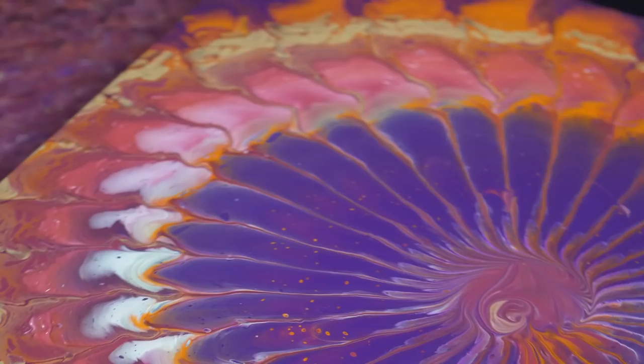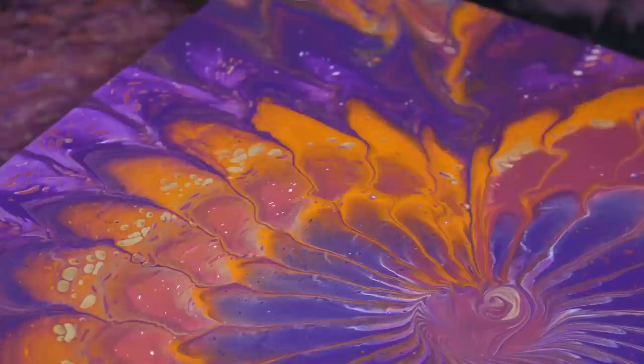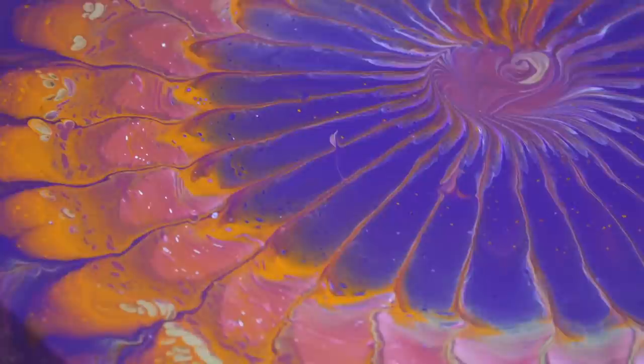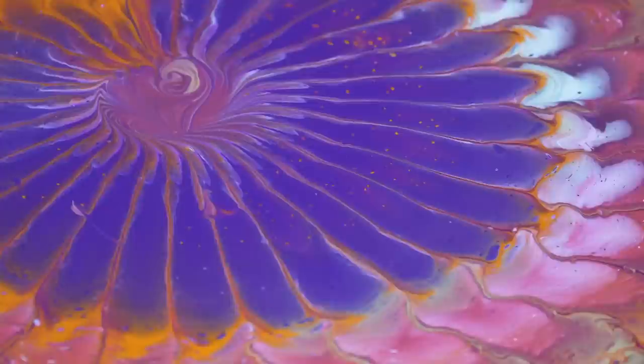Didn't have much luck with the split cup again. I have to go back and watch Nate's video. But I think thicker paint would definitely help. But I do love what is happening in here, and as I'm watching, there's more cells popping up in that darker violet in the center, which is really cool. This part in here is really beautiful. I love that. I don't know what happened here, but we're gonna touch that and fix it, sort of.